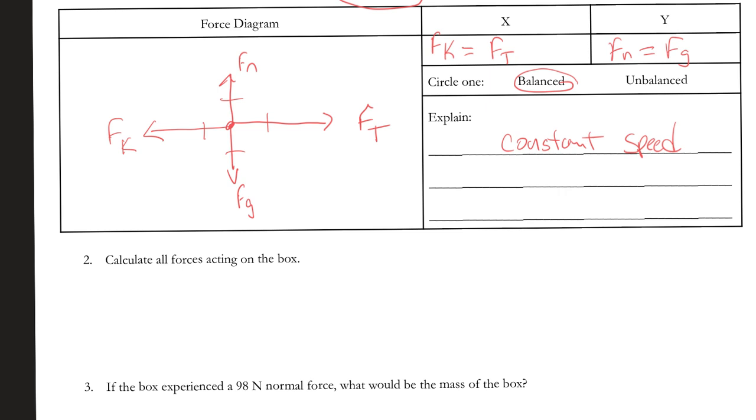Now we're going to start calculating all the forces. When we're doing this, we want to put down what our formula is. So it's a good thing to start with the force of gravity, because that's something that we always have the formula for. Force of gravity is going to be equal to 9.8 newtons per kilogram times the mass. So if we know the mass, we can figure out what that force is going to be. So I'm going to substitute in my numbers.